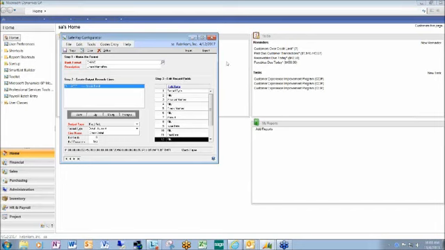We can also import and export, so if you create one file and you want to use it with other banks or use it in another GP company, it's easy to configure it once and then import and export to your other companies. Once we've got this file set up, it's a few hours, it doesn't take too long. The testing process is usually a bit of back and forth, and we can tweak it if the bank says any changes are needed.